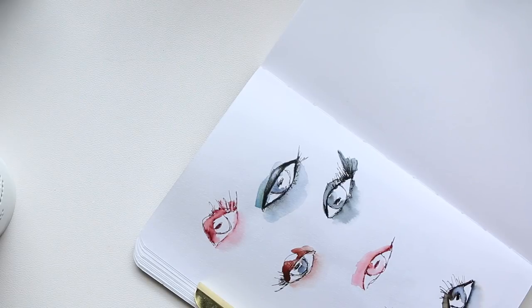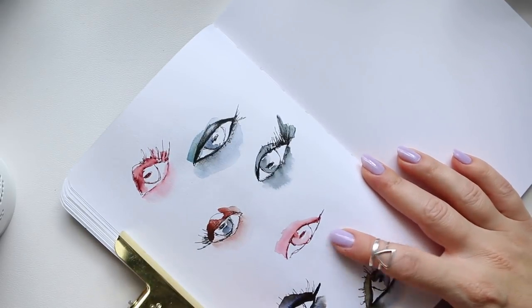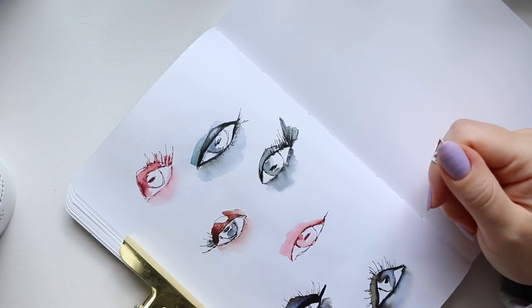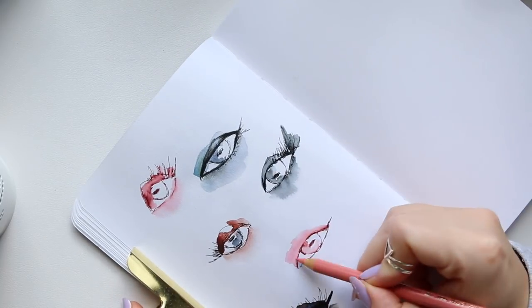So that's what I would recommend. You could totally do it on these eyes as well. You could go quite crazy with your color scheme. You could work with some pinks.